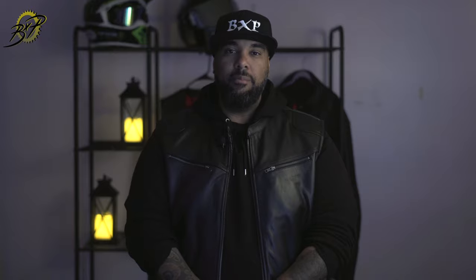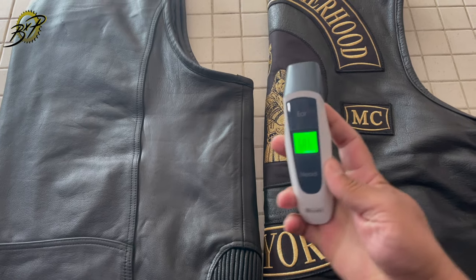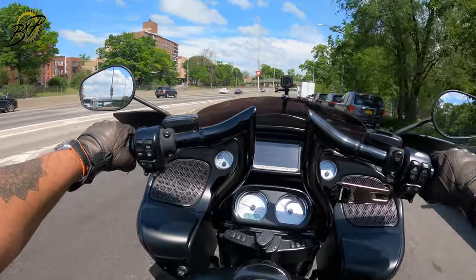Now the cooling function — this is supposed to keep the rider up to 30 degrees cooler in the summer heat. My initial impression before the test is that it does keep you cooler; I felt cooler wearing this versus my cut. I did a control test indoors with a thermometer — I tested my cut and this vest and they were basically equal, within about 0.1 degrees, just to confirm both vests were reading the same temperature. Now let's get into the actual ride test of the cooling function.